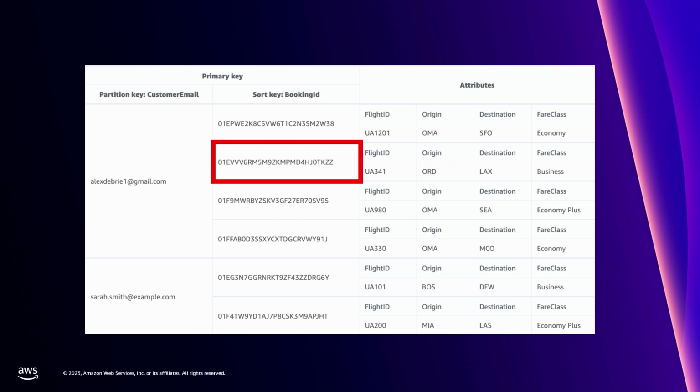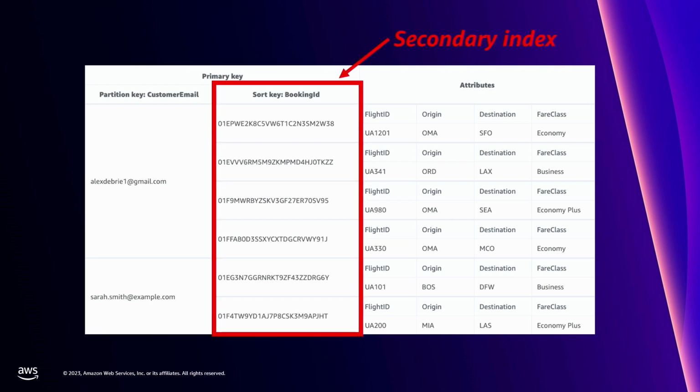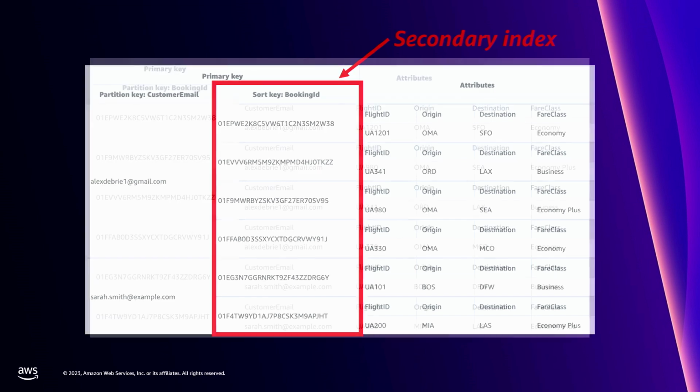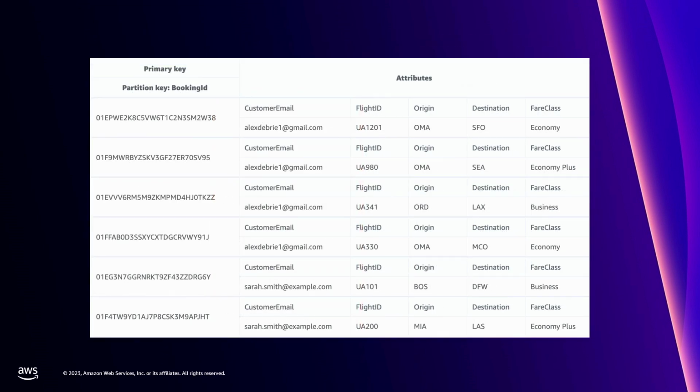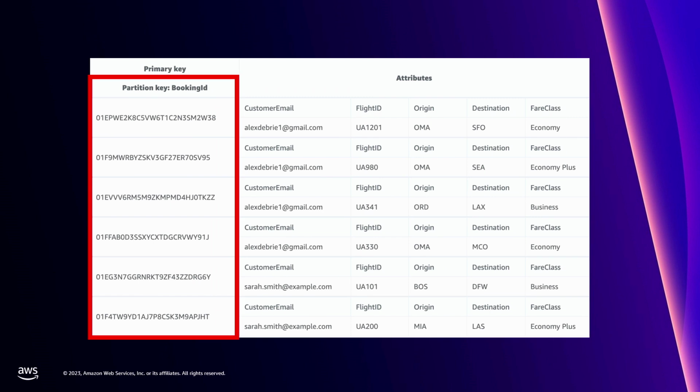How do we enable these additional access patterns if we don't have our partition key, which is doing that splitting for us in Dynamo? And that's where a concept called a secondary index comes in, where you can declare a secondary index on your table. You can basically specify a new primary key for that table. And what they're going to do is replicate your data from your main table into this secondary index. So this is our same data here. We'll take our table. It's going to get replicated into this secondary index. Notice we have a different primary key. This is going to be booking ID. That happened to be the sort key on our previous table, but it doesn't have to. It can be any attribute you want there.